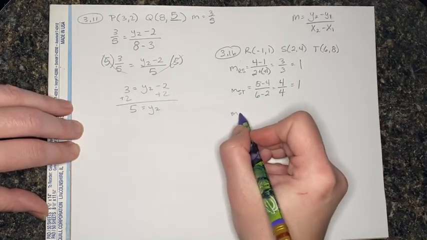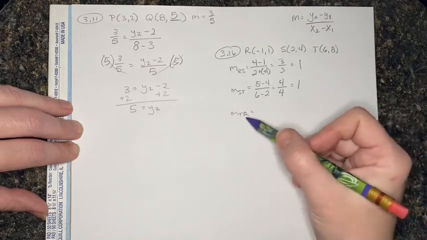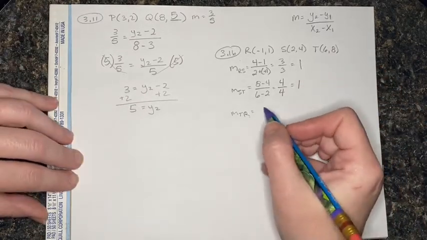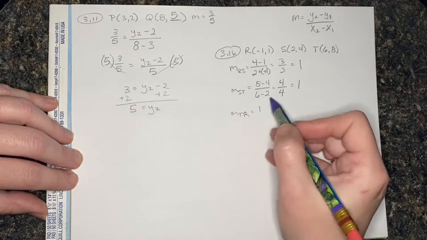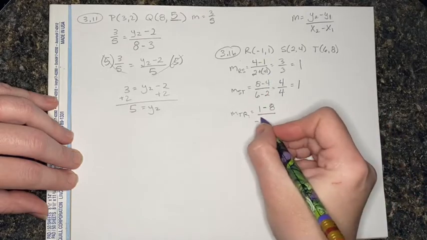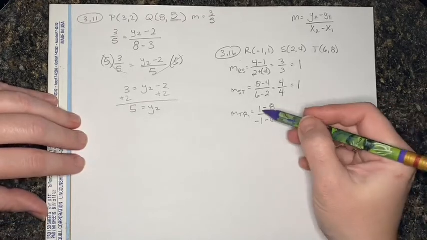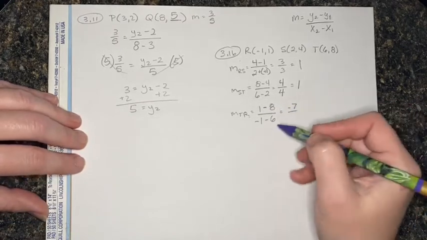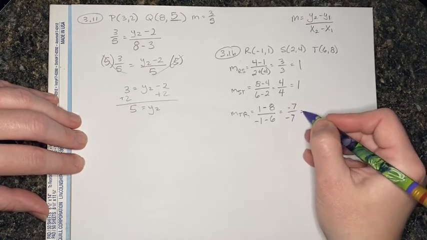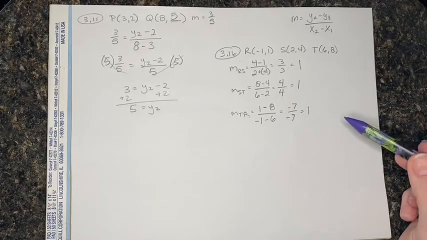Now let's find the slope of TR. Okay, now I wrote it TR, which means R is my sub 2's. Okay, so it's going to go first here. So we've got 1 minus 8 over -1 minus 6. All right, that tells me 1 minus 8 is a -7. -1 minus 6 is also a -7. Negative divided by a negative gives us a positive. So that tells us that its slope is also 1.